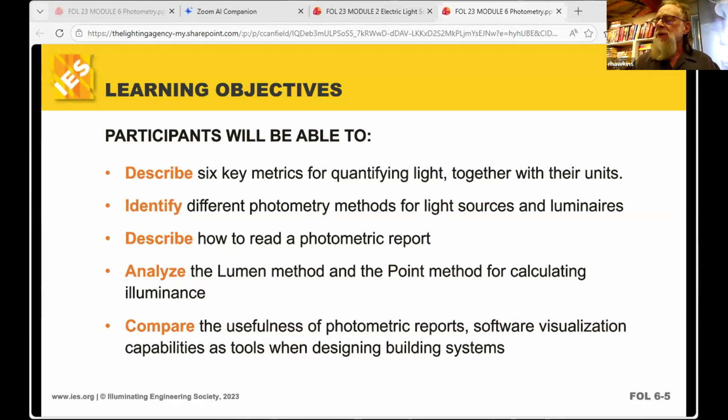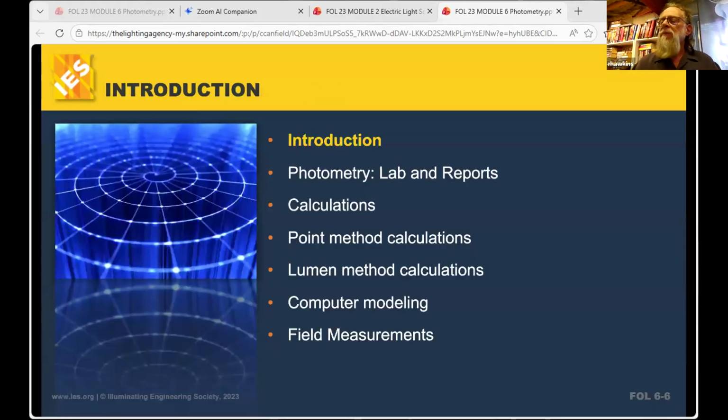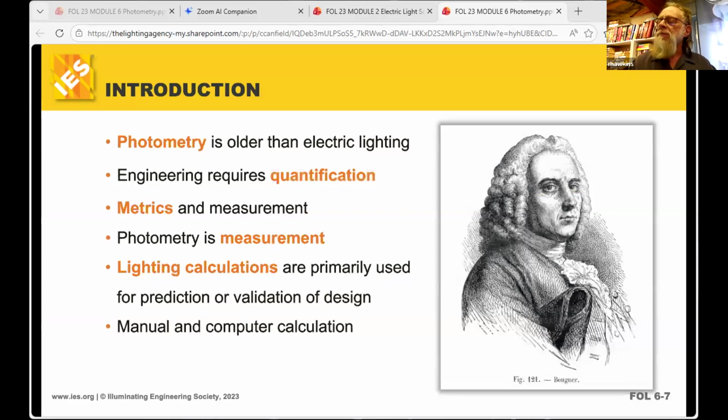We're going to talk about photometry, photometric reports, and ways to calculate things. This is the geeky kind of thing, and I like it a lot. Anytime along the way, when you have questions, please ask, because I want to make sure you understand the concepts behind this. Some of these slides don't go deep enough, so I'm going to go a little deeper. Some have incorrect information, so I'm going to correct it. We're going to talk about all those things.